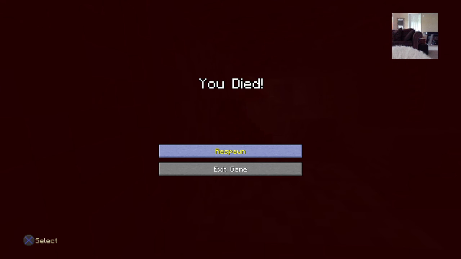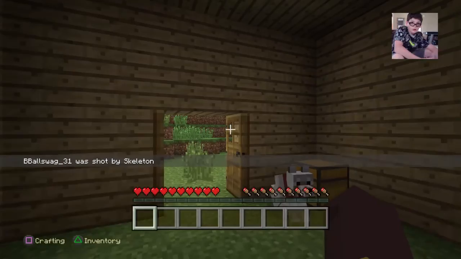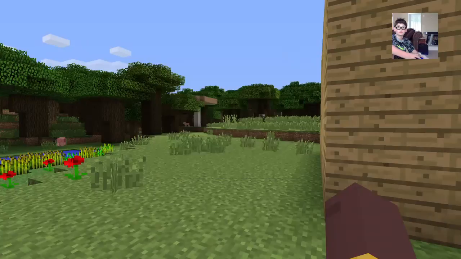Hey, James. Yeah, I died. I know you did. I'm trying to save your stuff. I wanted you to build yourself into a wall, but that didn't work. Whatever. I keep messing up. Did you get my stuff?